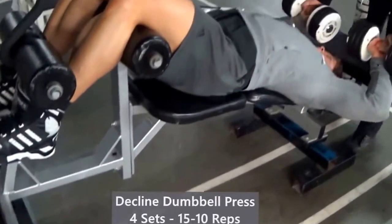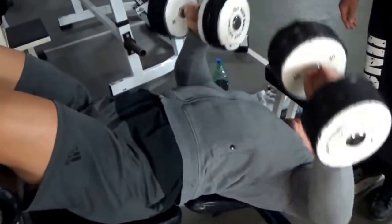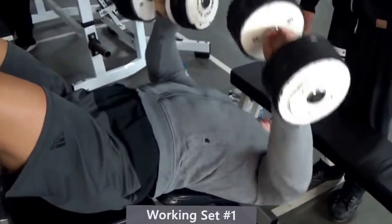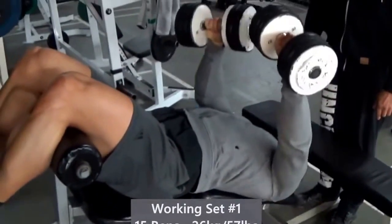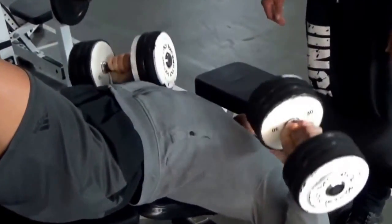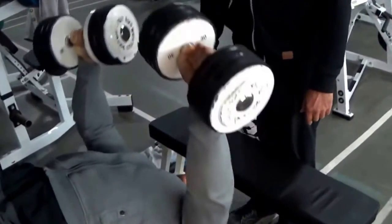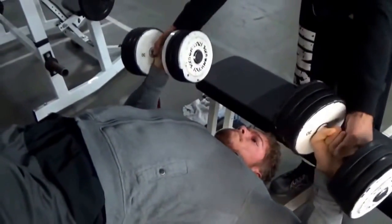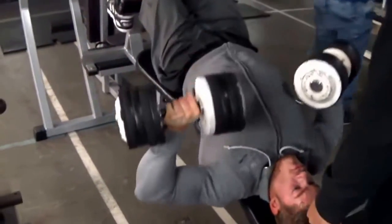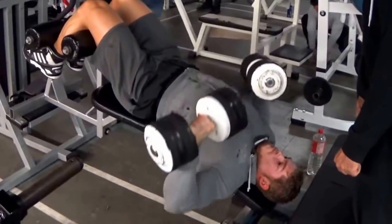So finally, we arrived at the second exercise. It's a decline dumbbell press, and decline means that it targets the lower pecs mostly. I actually haven't done a decline press in years, although you could say that doing chest dips is comparable to a decline movement. Nonetheless, I wanted to give this one a try, because right now my upper and lower chest are balanced, but I just want to increase the size of my chest, and most of the mass of the chest is in the lower part. Though don't forget, just having a big lower chest and a weak upper chest won't look aesthetic. So make sure there's a balance there.